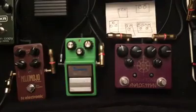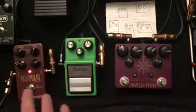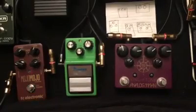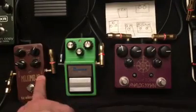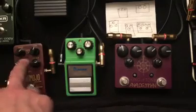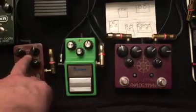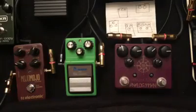Both do color the signal of the guitar quite a bit, I think. It's definitely different. I'm definitely noticing the mid hump in this a lot more than the low end that this adds. But you can see this has more versatility as far as your EQ because it has a bass and a treble. Oh, and I should probably also address this voice. There's a little button on there that says voice. I don't know exactly what it does.